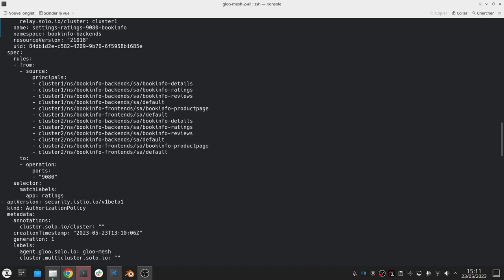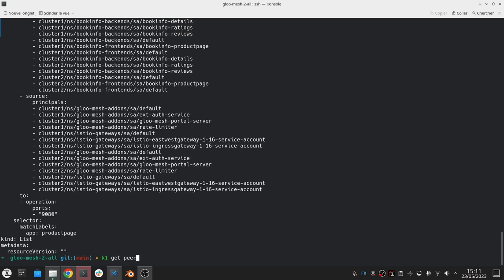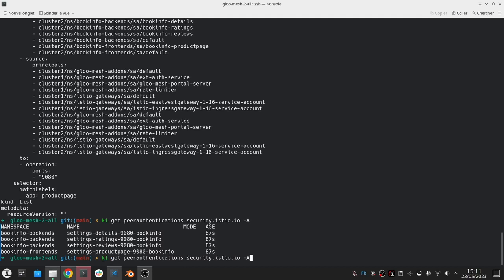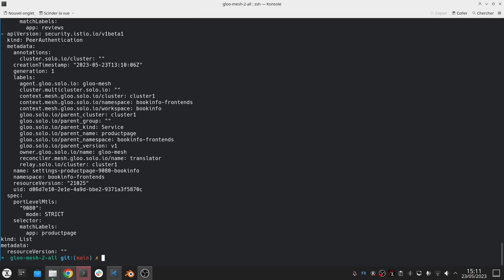But like we said, if you're in permissive mode, someone who's not in the mesh could still access the services. And that's why what Gloo Platform will do is create these peer authentication policies automatically. So in a granular fashion, by service, we can define that we want to have a strict mTLS, so it's not going to impact any other services in the other workspaces. So you can decide one by one which workspace is ready to apply zero trust. Any workspace can do it now and they don't have to wait for the other workspaces.